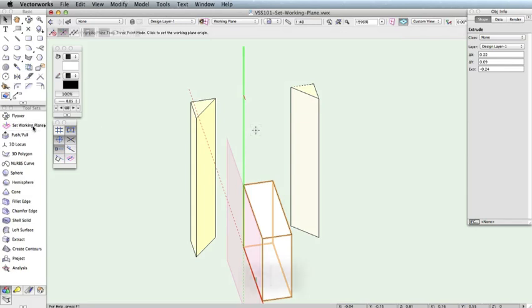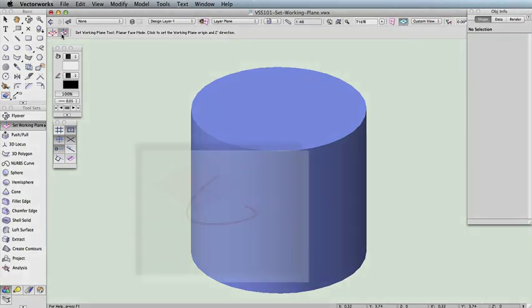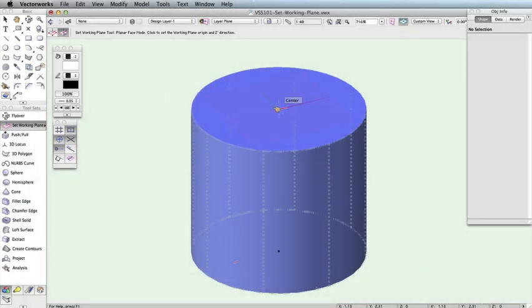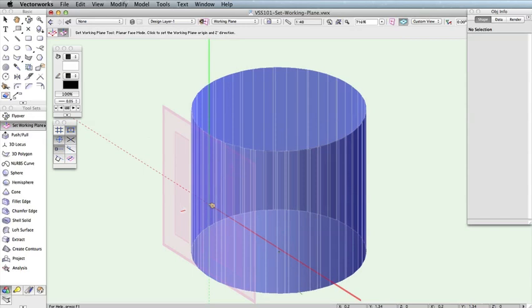The second mode, Planar Face mode, aligns the working plane to a planar face. If you are working with NURBS curves, you can use this mode to align the plane perpendicular to a point's tangent on the curve. In a 3D view, click the Set Working Plane tool from the 3D modeling toolset. Now, simply click on the face of the object to set the working plane. Once the working plane is set, it is left selected to be manipulated.